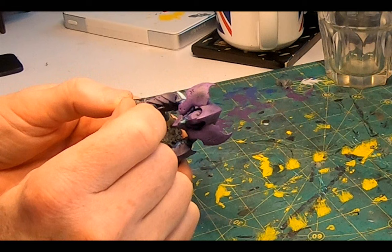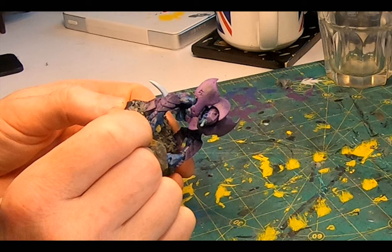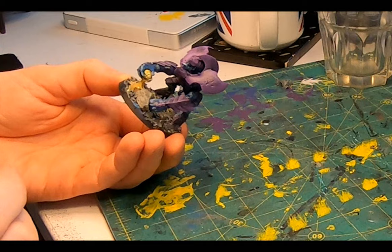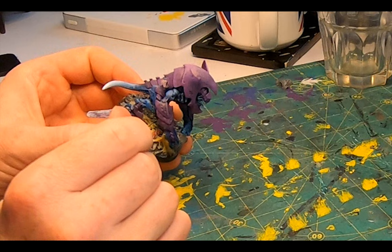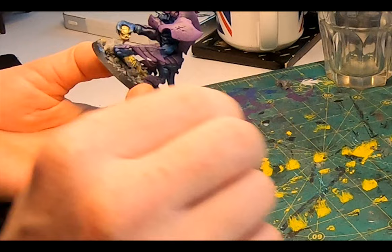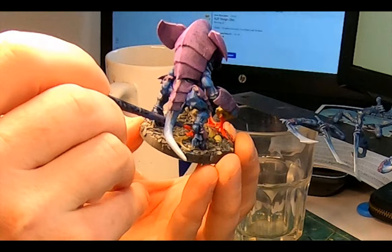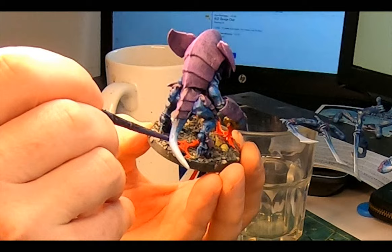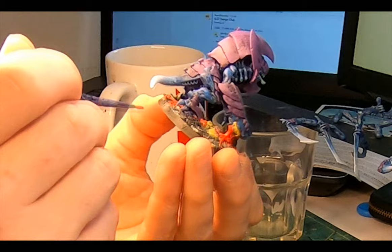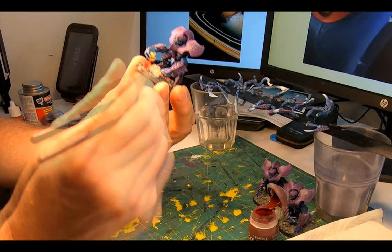A quick look online: the Haemostamin blood maker is the fourth gene seed organ implanted in a space marine, and it manufactures laramin cells — massively more efficient blood cells that clot quicker, carry more oxygen, and turn an injury into a scar in seconds. They are also the reason Astartes blood is so much brighter. So this time I'm going to step away from my usual corn red gore effects — I guess I've just been carving up Imperial Guard for my bases all this time. I applied a layer of Army Painter Dragon Fire Red — wow, that's bright, but so is the blood it's supposed to represent. So to preserve the transhuman look, I'll try a wash of the Lupus Pink contrast paint instead of Nuln Oil. Nice.